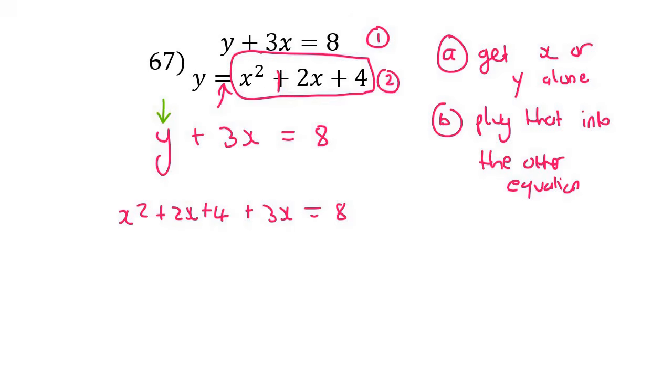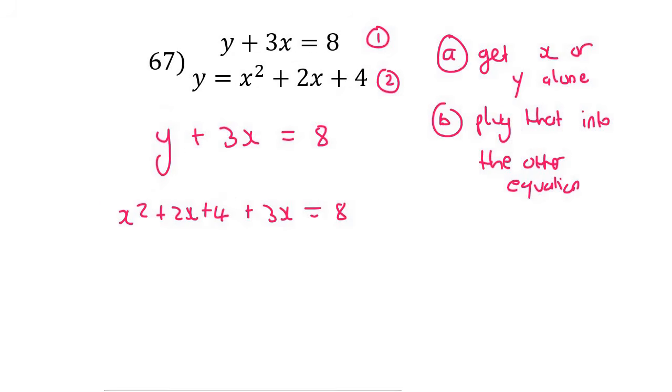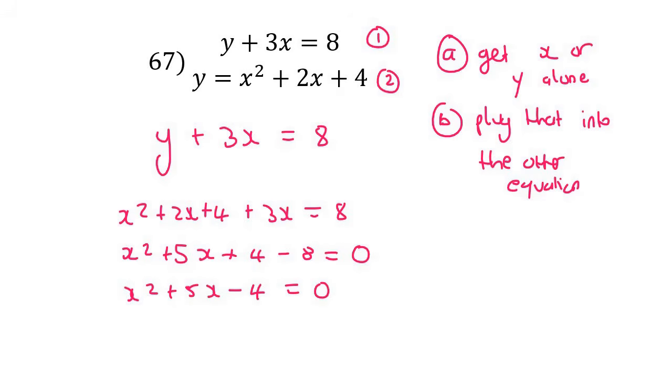So what you guys should identify here is that I have taken this, and this little glitter writing, I didn't know that was a glitter pen, and I've put that over here, which is in the place of this y over there. Now it's easy. That's the difficult part. So now we just solve. So we're just going to say x squared plus 5x plus 4 minus 8, because I'm bringing the 8 over, equals 0, and then it's x squared plus 5x minus 4 equals 0.